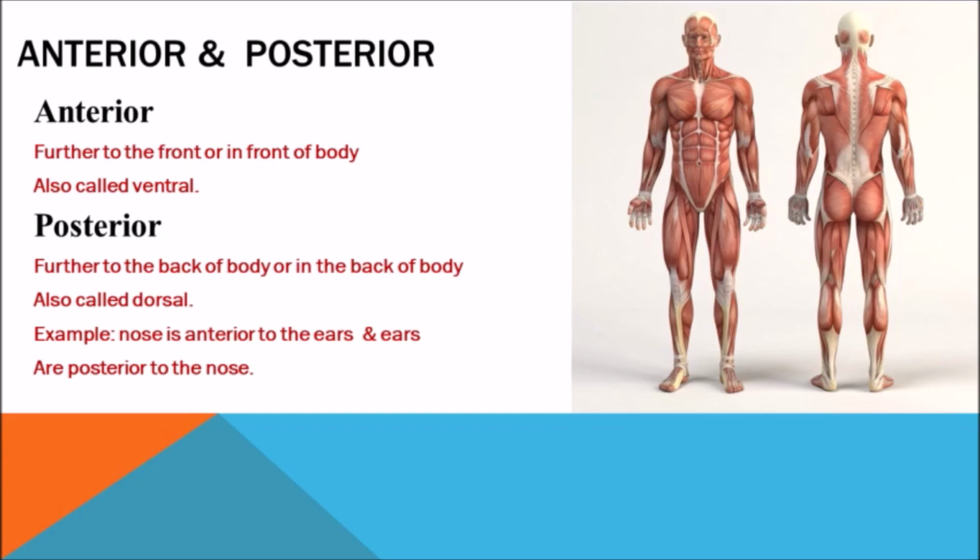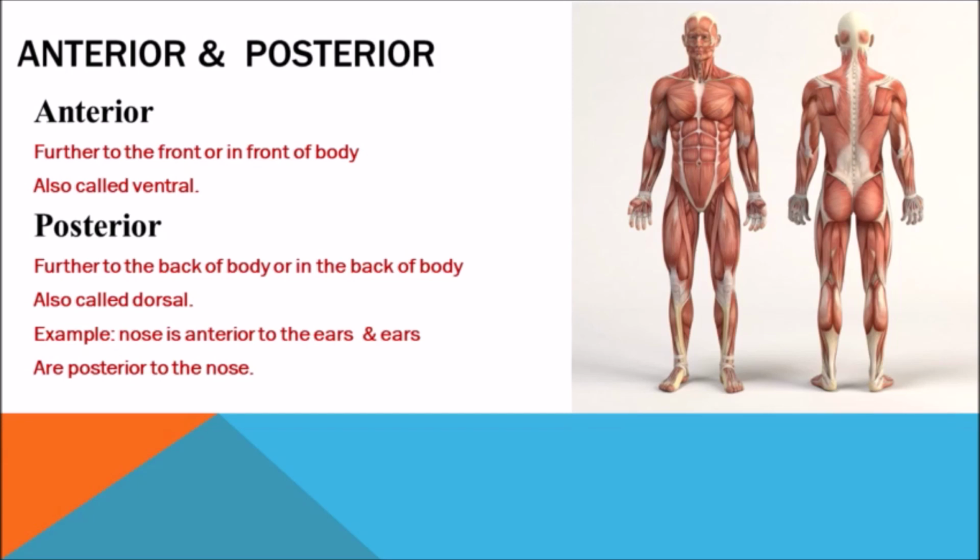Okay, next we will move to anterior and posterior. It's very simple. Anterior means when we are seeing from the front side. There are two pictures. In one picture we can see the face side of the patient, and in the other picture we can see the back side of the patient. When we are talking about the front side, it means anterior. The directional term we use for the front side is anterior, and the term for the back side is posterior.